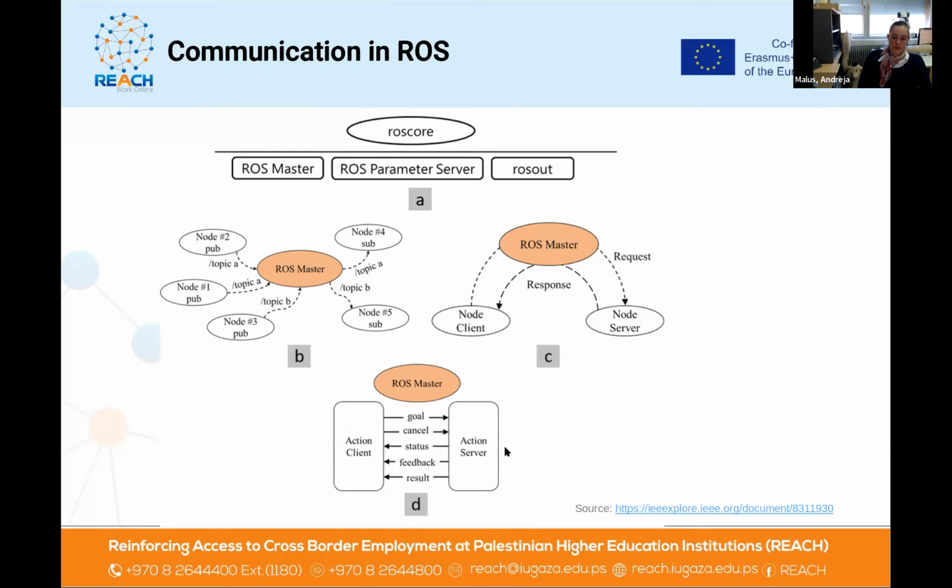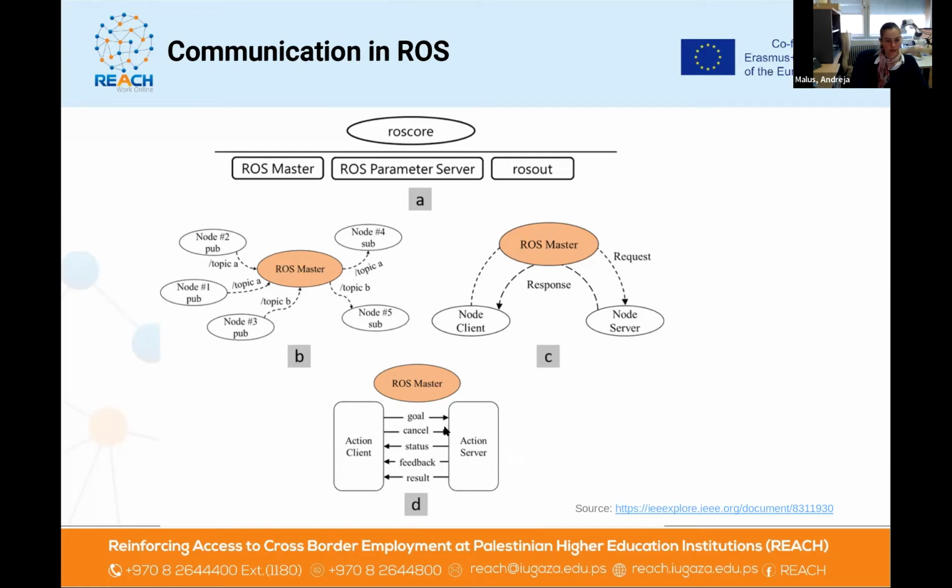For example, the movement of a robot takes time. So an action client sends a goal to the action server, and the action server is the one that executes the movement. However, while this movement is being executed, the client node can still do whatever it does. For example, it has to analyze some other sensor data while the robot is moving.